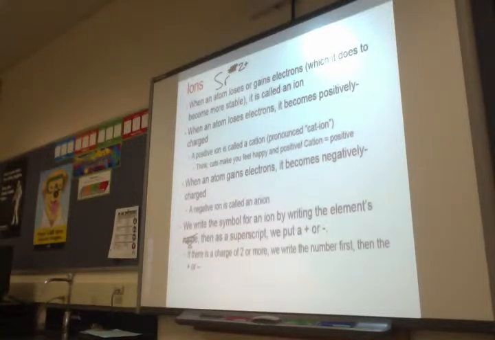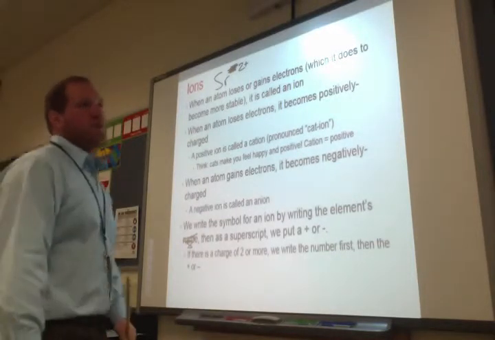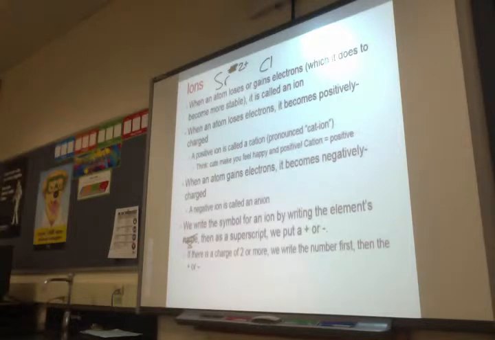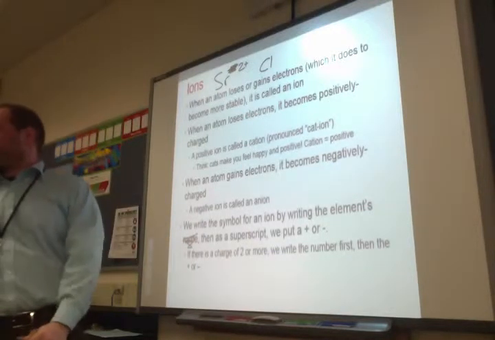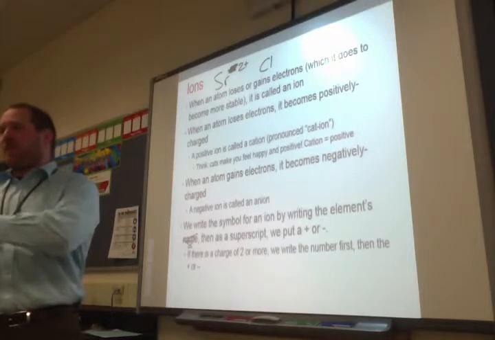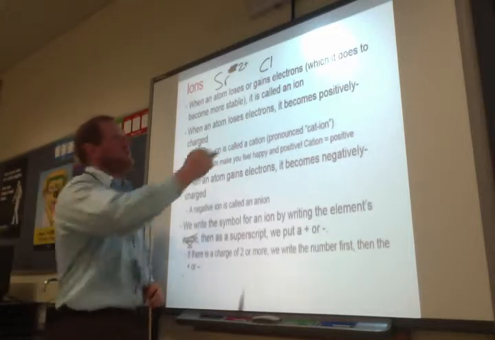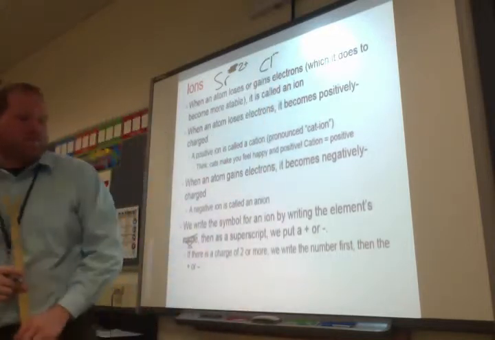If I gave you something like copper, which is a transition metal, you can't really tell one way or the other. Let's see. Cl, chlorine. Chlorine has how many valence electrons? Number 17. 7 valence electrons. So what's it going to want to do? Gain one. So therefore, what's the charge on a chlorine ion? Not +1. Careful with that. It's gaining a negative charge, so it's going to become a -1. But we don't write the 1. You only write the number if it's more than 1. So it just becomes Cl-.